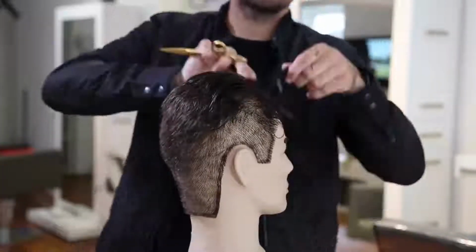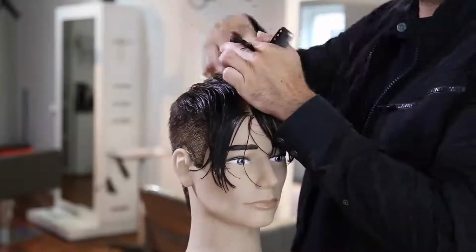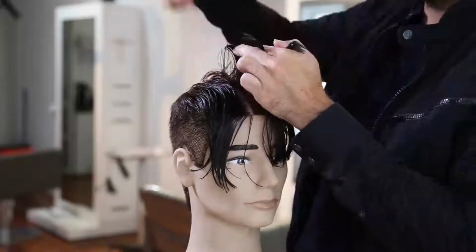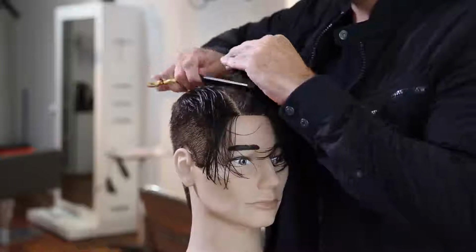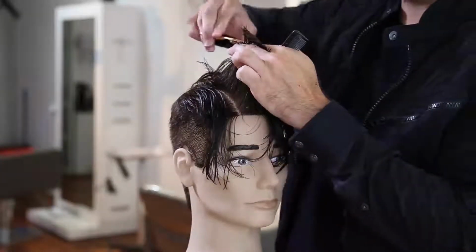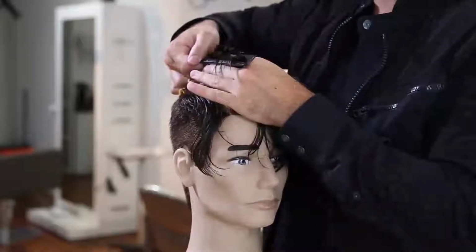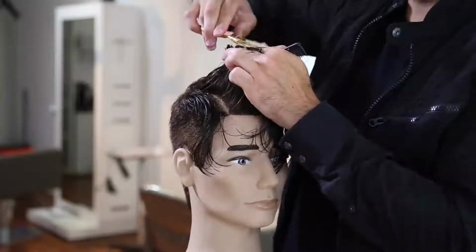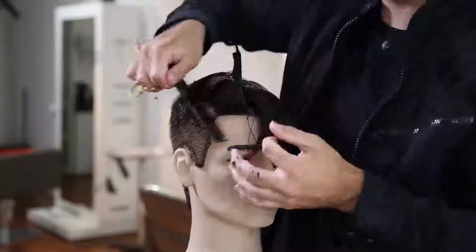Now we're going to work into the front, and now you have to pay attention to the fact that the head shape shifts. So I shift my elbow up in the mid part of the haircut to add that extra length, but now through the front, I don't want to shift my elbow up. I want to cut straight across because the head shape starts to shift down. If I shifted my elbow up at this point, it would leave the front way too long and it would throw off the style. So I'm just following that head shape now, letting the forehead do the over direction for me.